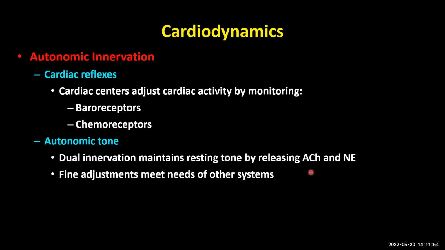So the conductive system, as you know, is continuously sending signals, but it's influenced by the autonomic nervous system. So not everybody has exactly the same rate, because everybody's metabolism is different, activity is different.